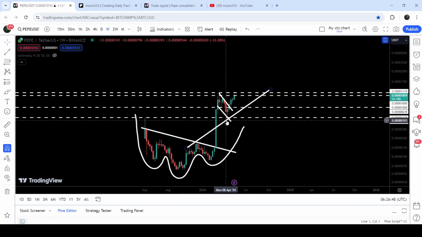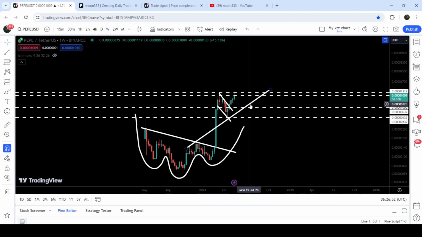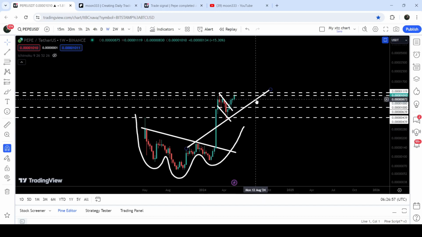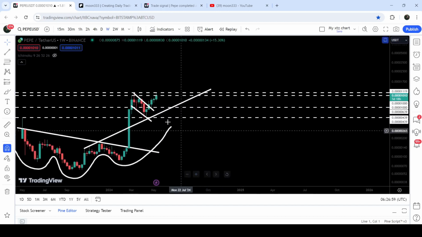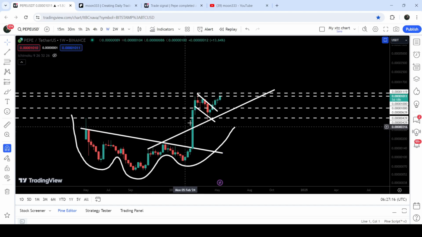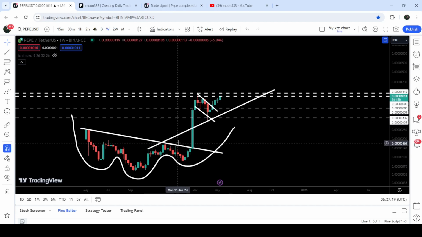This can now work as a bull run structure, a long-term bull run structure for PEPE. And if the support will be broken down, then the situation can be a bit critical. So far, so good. The price line has bounced very well. And now we need to break out this resistance zone that starts from $0.00001 and goes to 1119. And once the price line will be able to break out this resistance zone, then this previous resistance zone will be flipped into a nice and long-term support zone. And this rally to the upside will be continued for the long term.